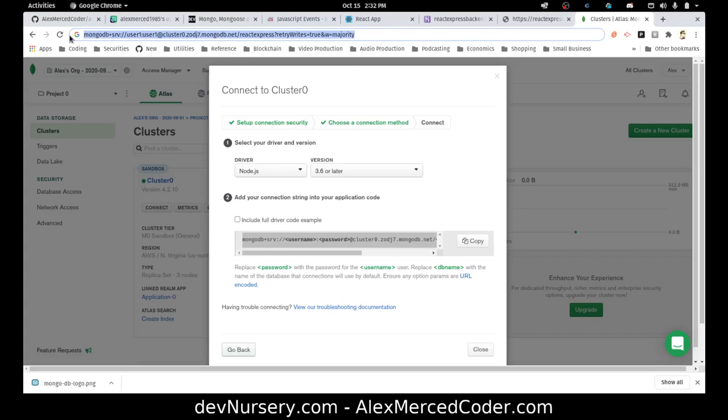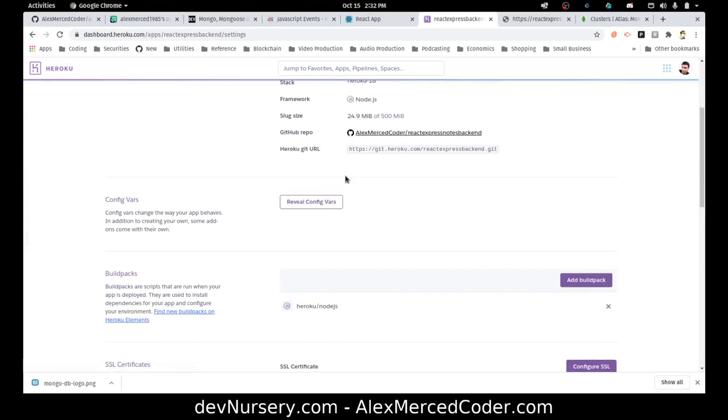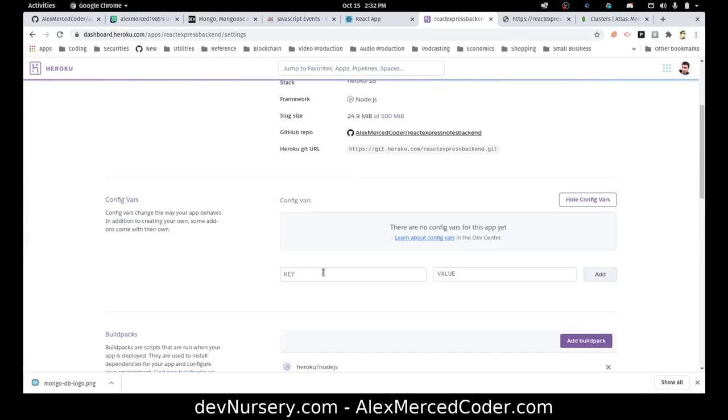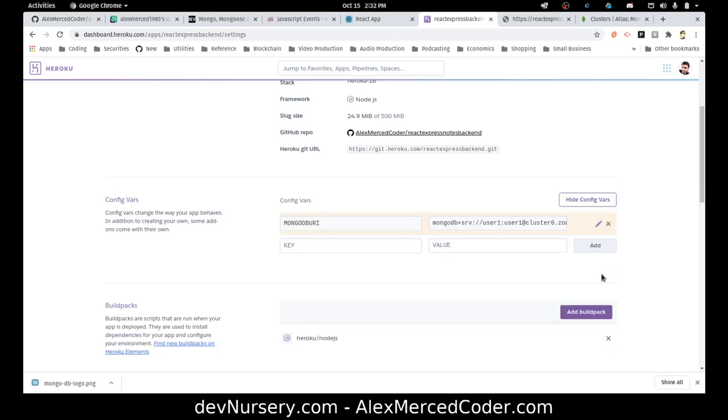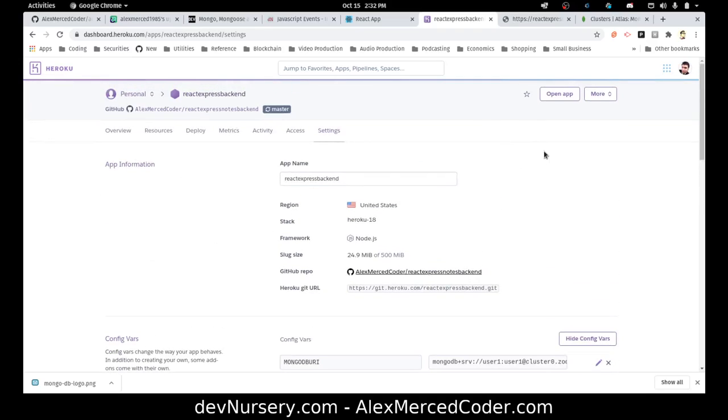I copy this URL, head back over to Heroku, head back to my settings, where it says reveal config vars. If I remember right, MONGODB_URI was our environment variable. I paste this here. Okay, cool. Save. So now our API should be up and going, should have everything it needs.